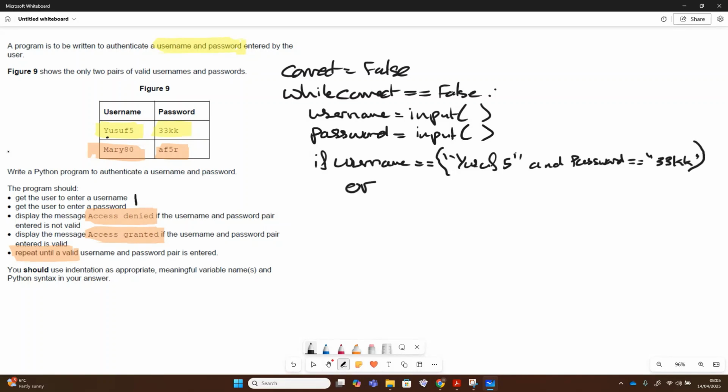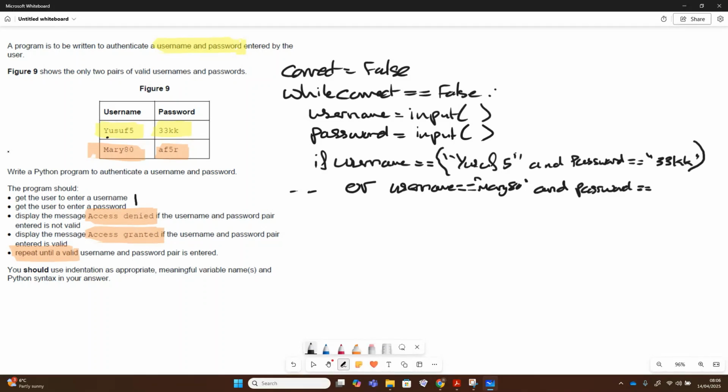So then carrying on the line, or username is Mary80 and password is, I don't know whether I put the right number of equals in there.